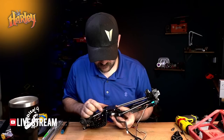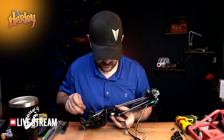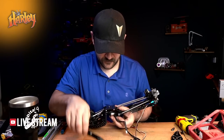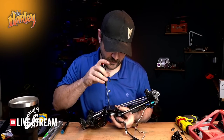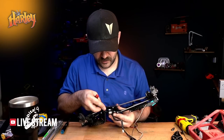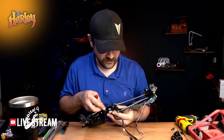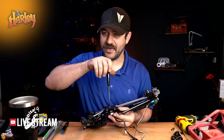Let's see. Will that fit right there? Maybe. The other option is always to design up a skid quick and print it, that I can put exactly where I need.